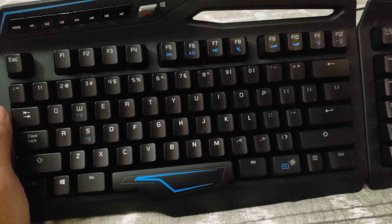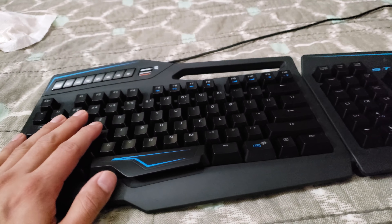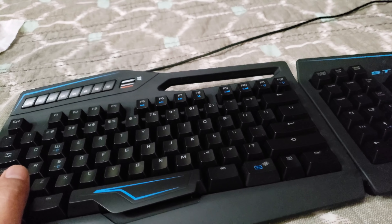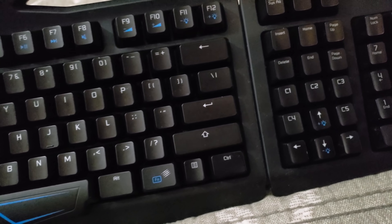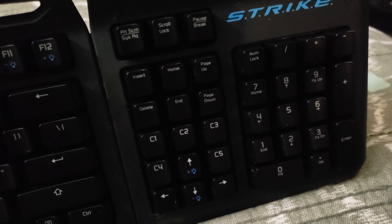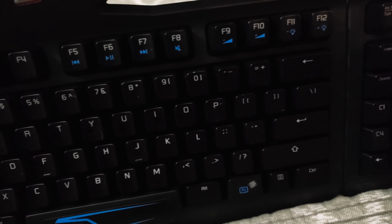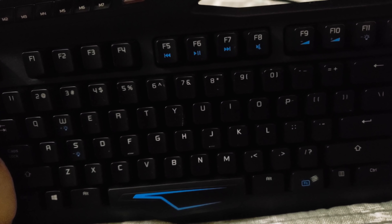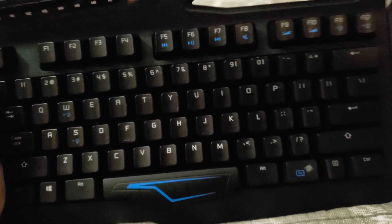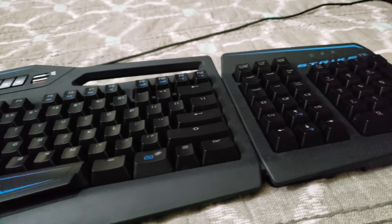I'm thinking there must be some issue going on here — this is the third time I've actually done it just because of the repeating key issue. I did actually warranty this keyboard over the years when MadCats was still around. And while everything worked okay, a good many months later it would start to do the same issue again. The reason I did warranty it was because of the repeating keys issue. So if washing it helps solve this issue for now, considering it was really dusty and filthy, why not?